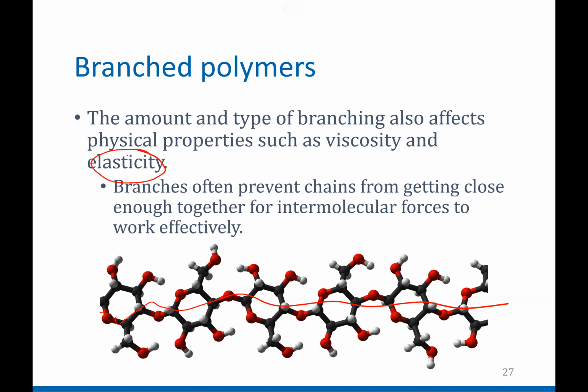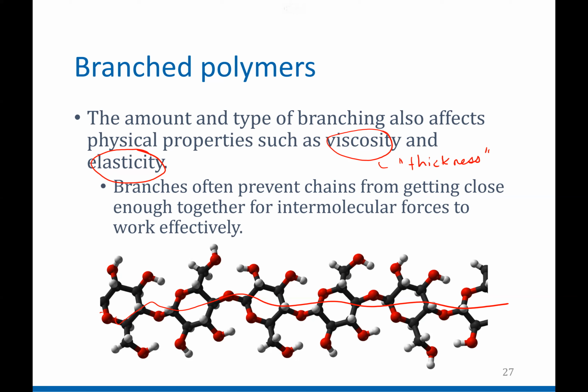Elasticity is kind of like how well it stretches. Viscosity is its resistance to flow, and you can think of that like thickness. A good example of something that's viscous is honey, and something that's not as viscous would be like water. Honey is very viscous, very thick. So if I try to pour it, it's very slow moving, whereas water pours much more readily.